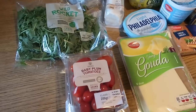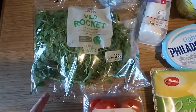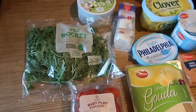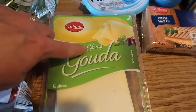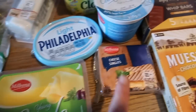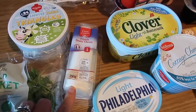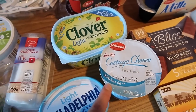Just a few bits and pieces I needed from Lidl. I've got some tomatoes, some rocket for chicken wraps I'm making tonight — chicken and goat's cheese and rocket wraps with some pesto. I've got some young gouda cheese for the subways I'm making for the boys, some cheese singles for burgers since it's really warm and we're going to have a barbecue, some light Philadelphia, some goat's cheese for the wraps, and some light cottage cheese — I like this as a snack, sometimes with sliced apple.